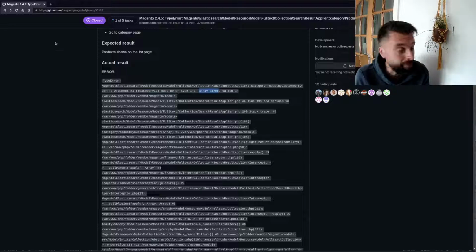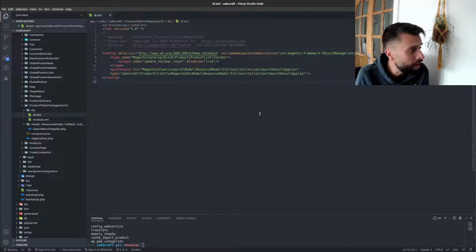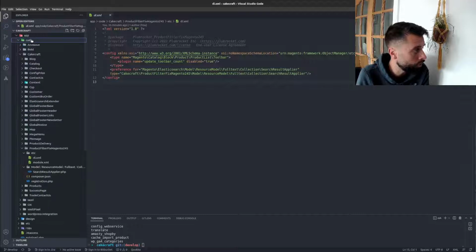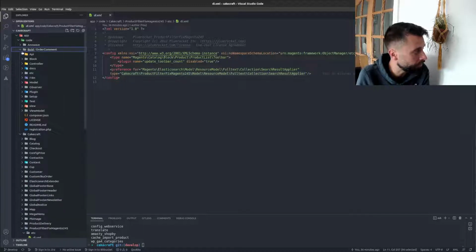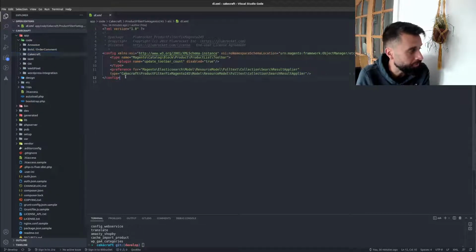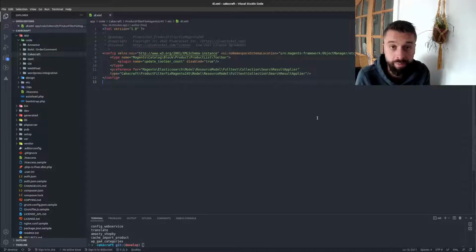The way I fixed it was I grabbed that dude's plugin, just downloaded the zip file. There are a few different ways you can do it. You can put that plugin straight into your code folder, but to make it simple for myself to manage going forward, I put it into the custom code directory I have for this site, and changed the naming conventions from Plumrocket to my module. I'm sure they won't mind you doing that. And it works absolutely fine, so that's what I'd suggest doing.